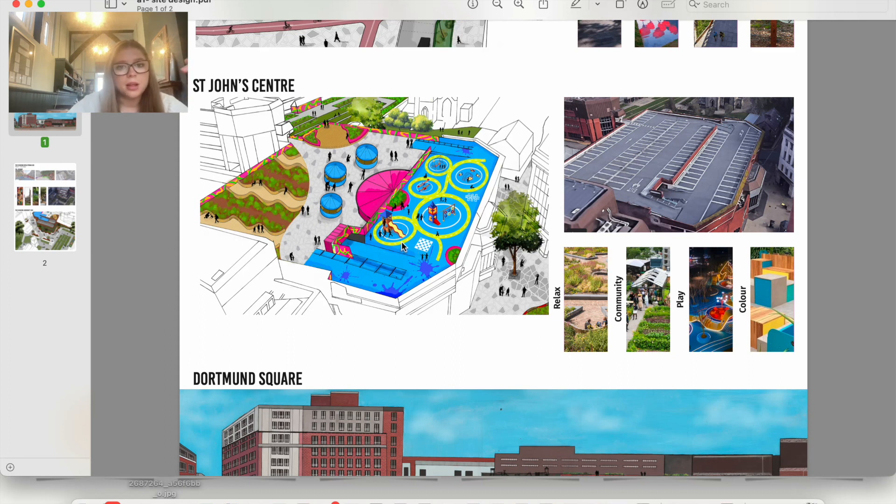There's more of a calmer feel over here. I do feel I need to tone down the colors slightly, but I quite like having that splash of color because the Hedgerow is very gray with Yorkshire paving stones and concrete. I want to consider how children could get involved in the urban farming, and looking down into the Garden of Rest — which I'm going to create into a flower garden — I think that would be an excellent view. Even at average adult height you can see into Dormant Square from the car park, which I think is vital. My main points for this space are: to relax, create community, create play, and introduce color.